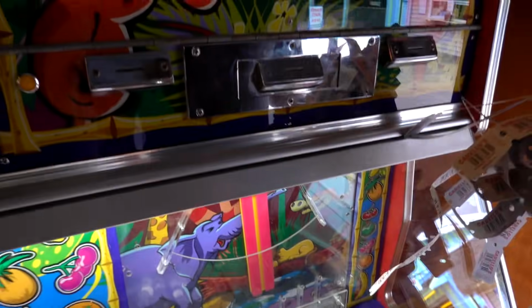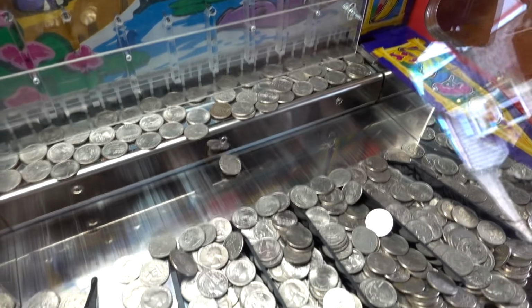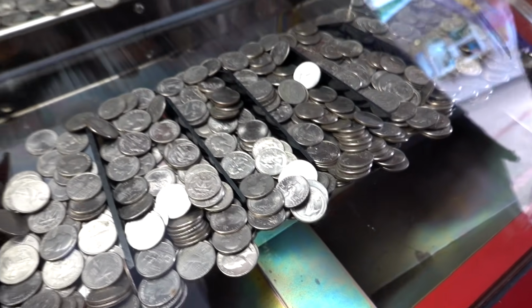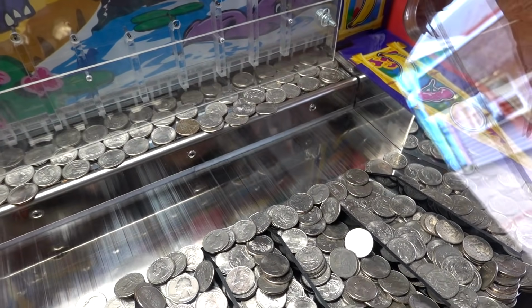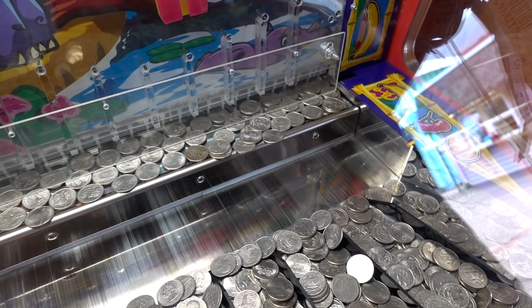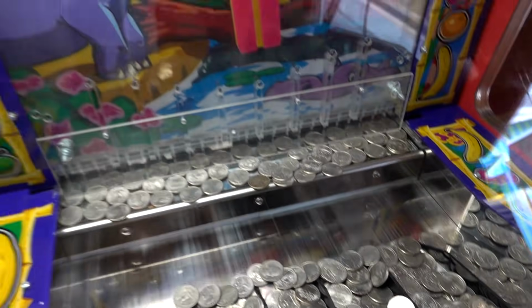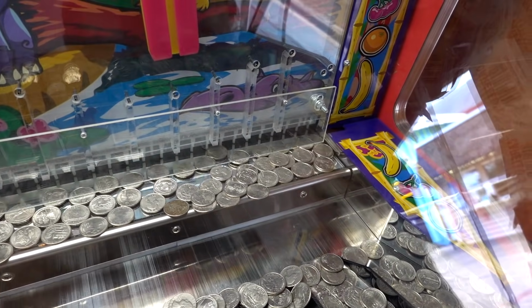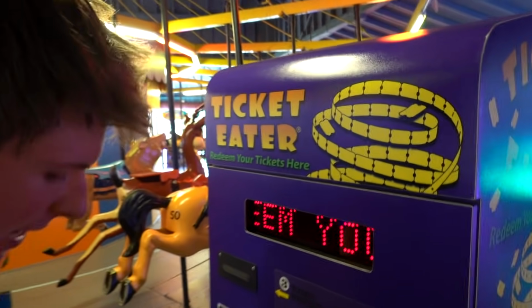Quarters in there. You don't win quarters, but you win tickets, so we can knock something off. Ooh! Get another one right in that spot. Push. Ah, man. Push. Last token, bro. Last quarter. Oh, man. Nothing. All right, guys. We're going to cash in our tickets over here. Old-fashioned ticket reader, bro. Let's do it.